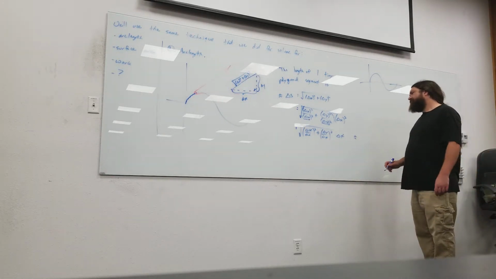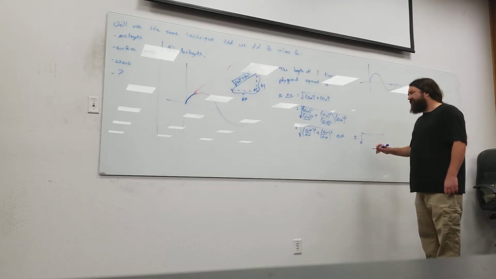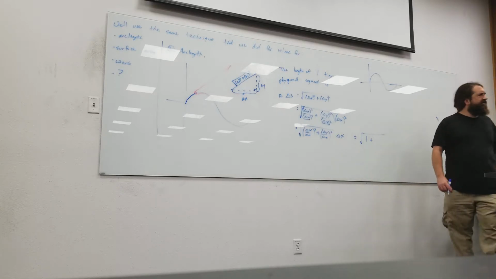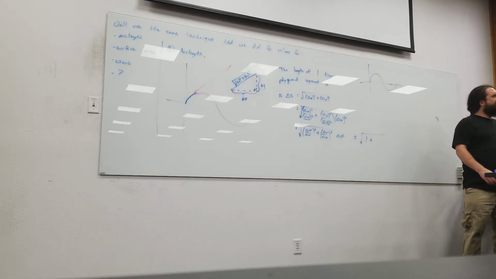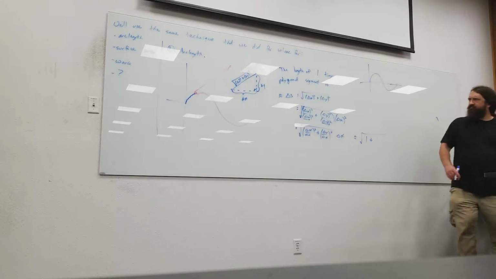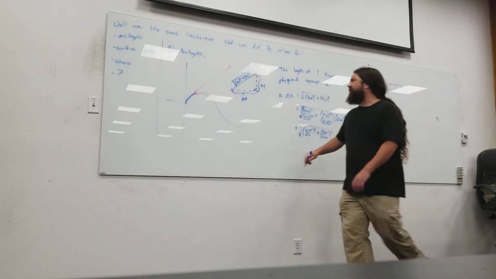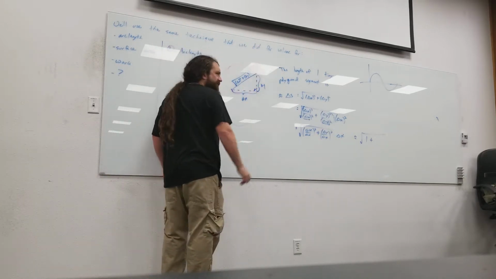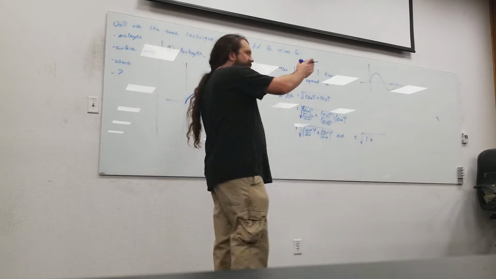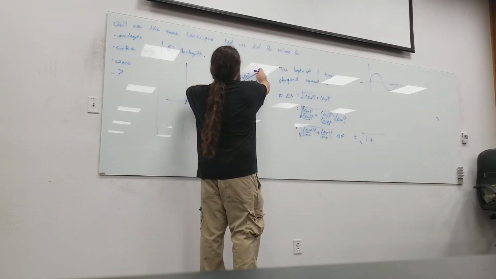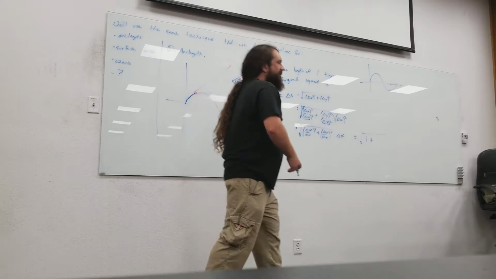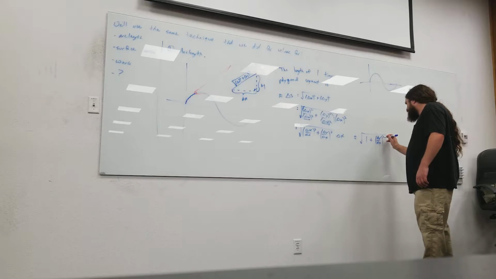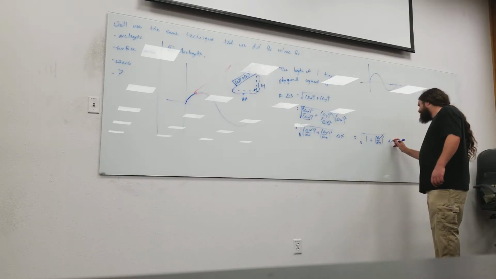Alright, so delta x over delta x, well that's just going to be 1. What do you think delta y over delta x is going to be as delta x goes to 0? Right, because this is a slope of what? Of this little tiny line segment. So it should just be the derivative, right? As your 2 points get closer and closer together, the slope of this line becomes the slope of the tangent line, right? And so this is going to look like dy dx squared. And of course delta x is just going to turn into dx.